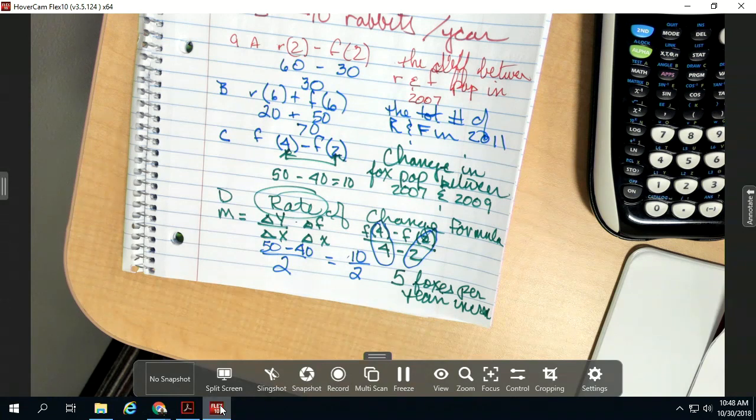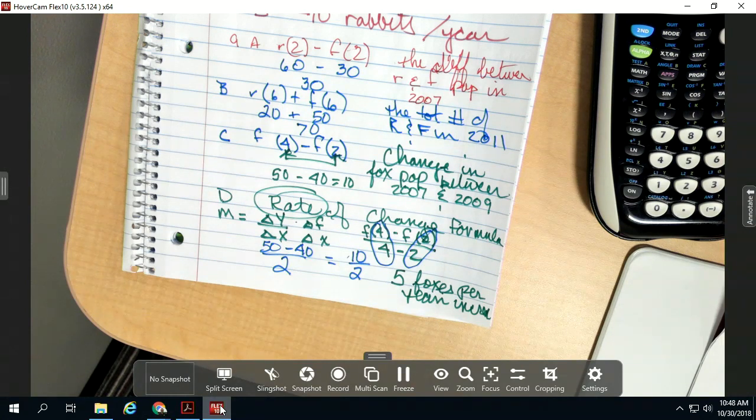I just had a quick question on the change part. So parts A and B were different, but part C was a change. You can see why A is not a change, even though it's a subtract, right? Because it's not the same variable. Whereas in C, it is a change because we're talking about the same variable and we're listing them in the order of the second one to the first one.